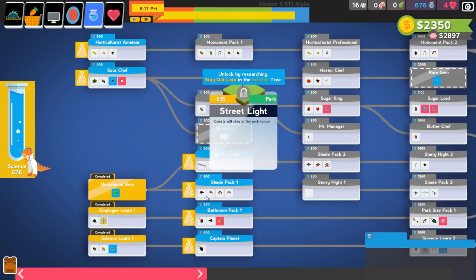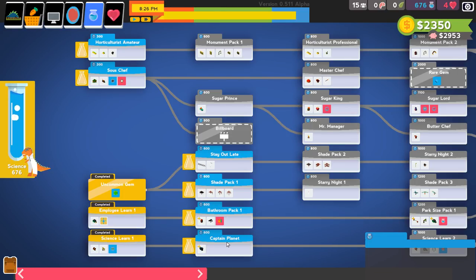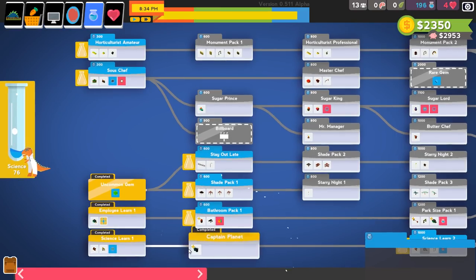Let's recycle half of your... it's an existing upgrade, or an upgrade for an existing thing. So let's... excuse me. There we go. Oh, you're right. You can see how many hearts you have in the top right corner. Thank you very much.